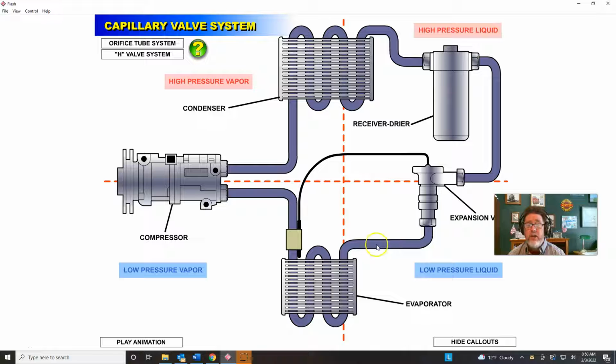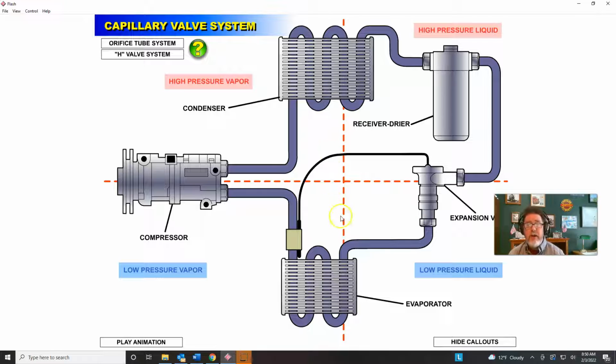Then the refrigerant is again continuing out of the liquid line, going into the evaporator, and so the evaporator is under the dash. And the evaporator's main job is to absorb that heat. So the heat that's inside the vehicle, the hot air that's inside the vehicle, is going to be absorbed by the refrigerant that's going through the evaporator. Then here we have a sensing device on the suction line, the outlet of the evaporator going to the compressor, and so that's our capillary, which is monitoring the temperature of that suction line, and depending upon what the temperature of that line is, it's going to adjust the flow of refrigerant going into the evaporator.